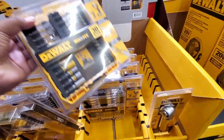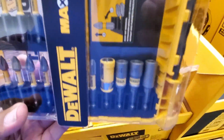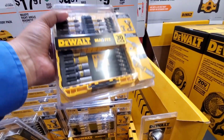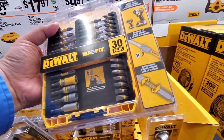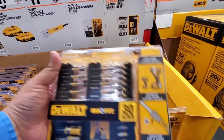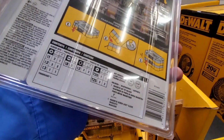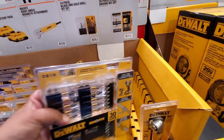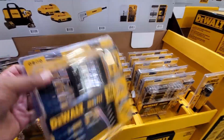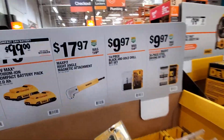The DeWalt 30 piece, definitely some nice case there with the nut setters and some impact bits there. And these cases are stackable, by the way. They are compatible with the Tough System, I believe. So if you have a Tough System, this will work fine. As you guys see there on the back, they are stackable. And they are well under $10. So both of these, even the drill bits, as you guys see, $9.97 for those, the 30 piece.